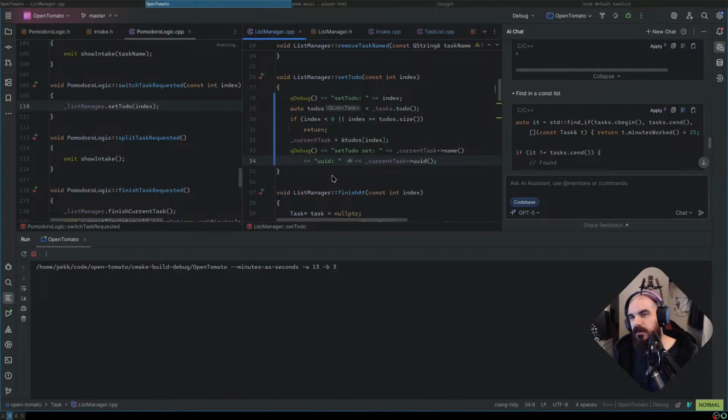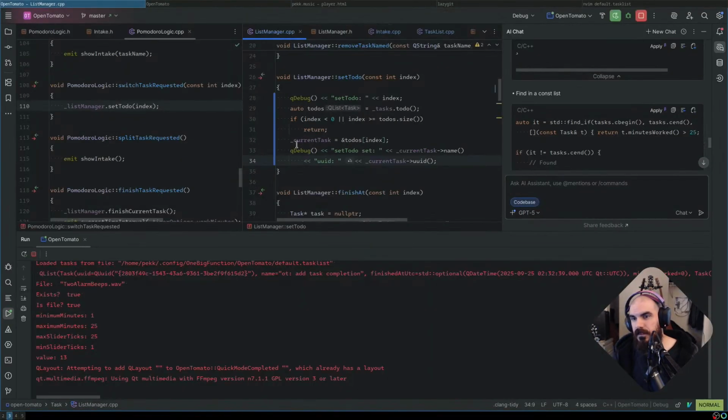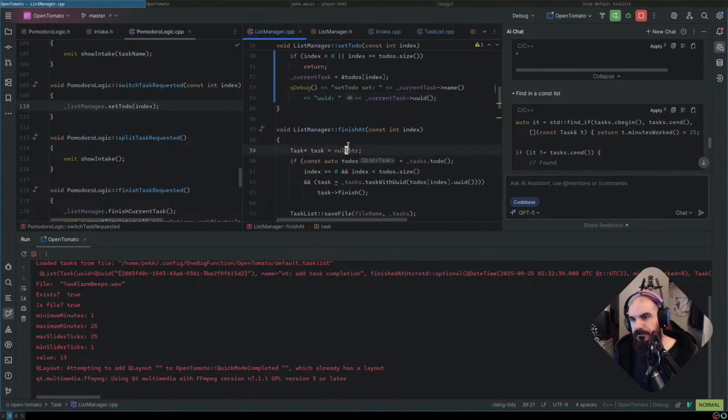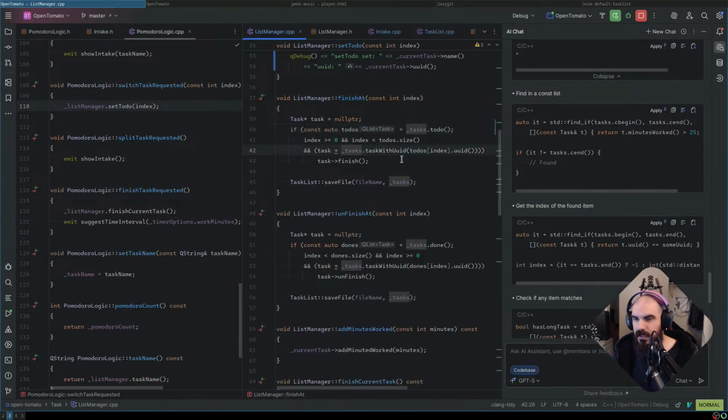Oh wait. Yeah, no. Hold on. This is in list manager, right? Yeah. And when we finish, oh, this is where I do that thing that I was talking about, finding the task with the UUID. Wait, what? Finish at.